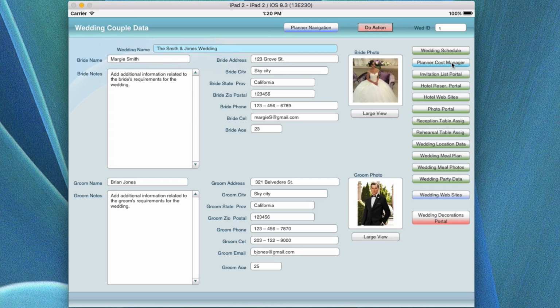Interestingly enough, in a lot of cases, the bride is probably the principal communicator to the planner. But in this case, you can pick some of the screens and designate one or both of these people as the person that is going to collect the paperwork and things like that. You'll see what we mean later. On this screen, there is also a large view of the little postage stamp here.